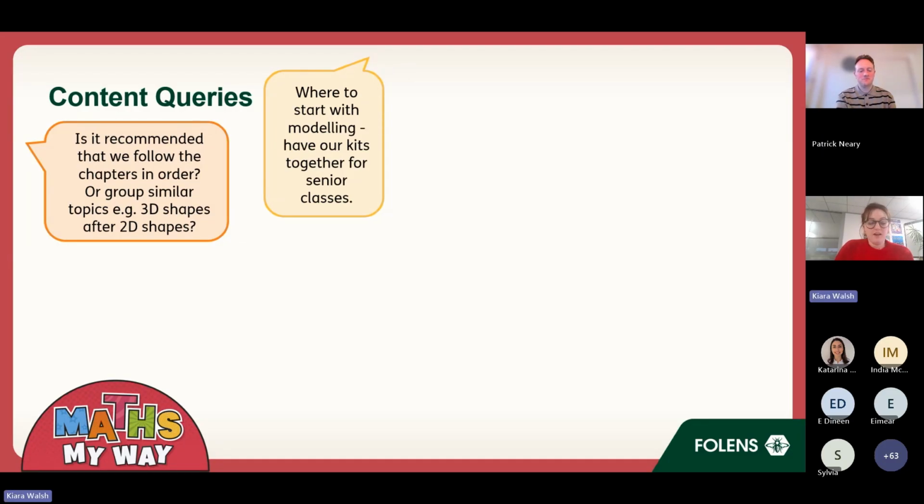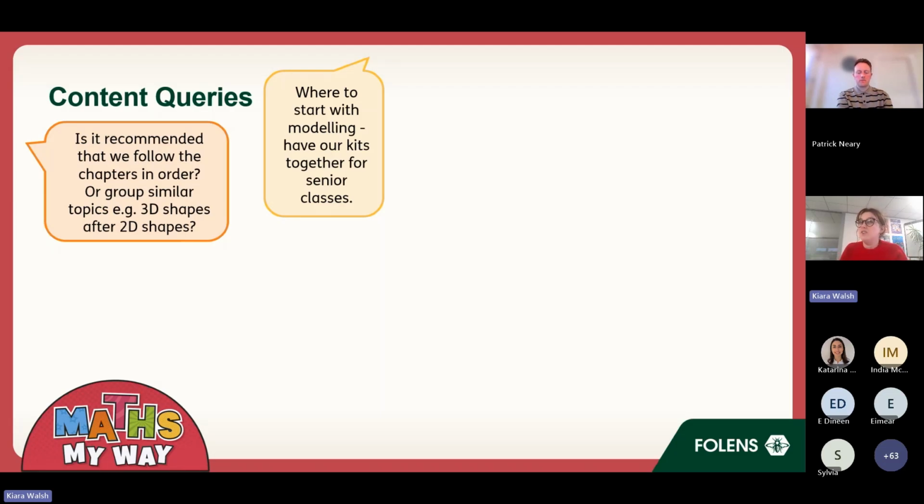Yeah, I think that's a very good answer. And I think there's a huge amount of time went into actually planning that out. I mean, it was a mathematical problem in itself about what orders to do things in. And some examples come to mind are like the interplay between fractions and division in 5th and 6th class is massive. So doing those units in the order we've set them out will definitely make things make more sense.